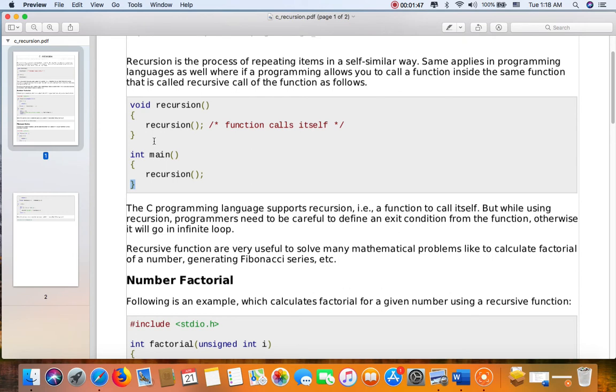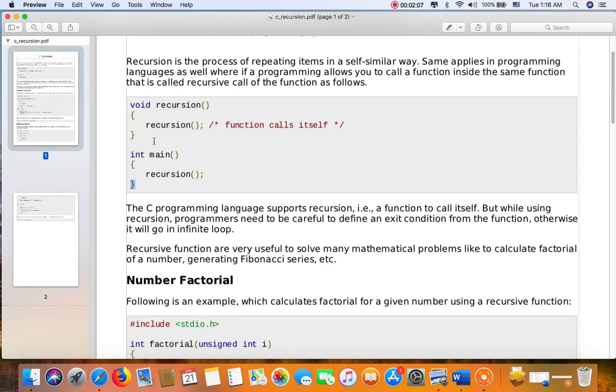Otherwise it's not going to execute properly. Recursive functions are very useful to solve many mathematical problems, like calculating factorials and the Fibonacci sequence.